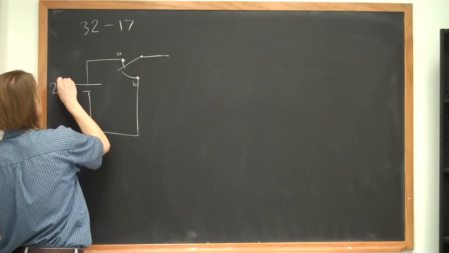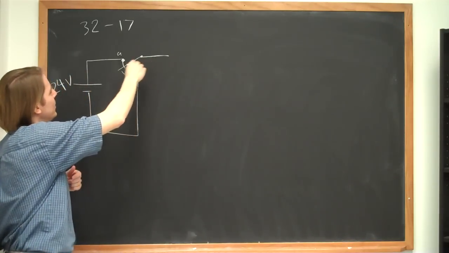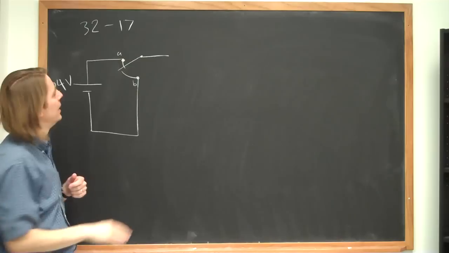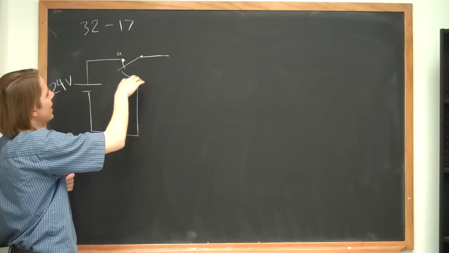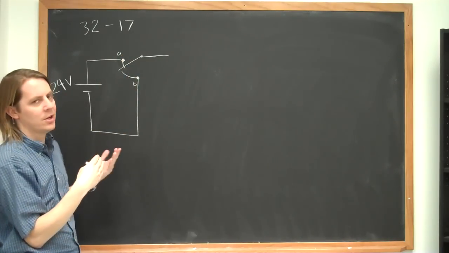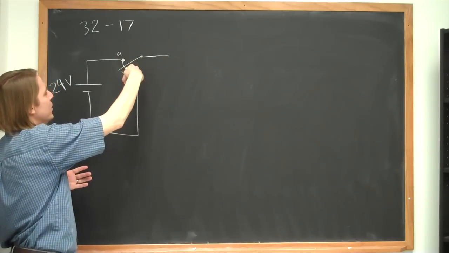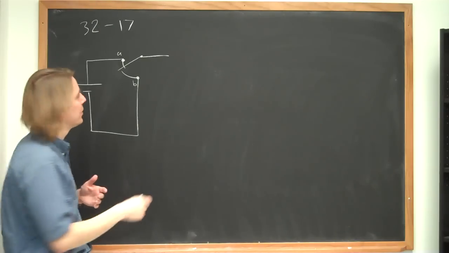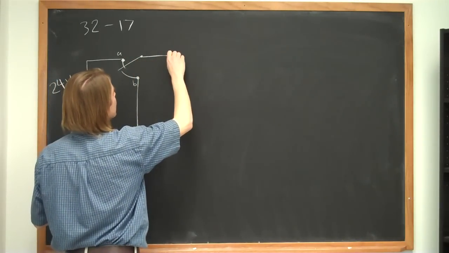So this is 24 volts. And basically what the switch is doing is, because of these curved parts, it's telling you that you're always touching one or the other. If we just didn't have the curved parts, you might think when you go from A to B, you have to have some time where it's touching neither side in the middle. So with these symbols, they mean the switch is always touching A or B. It's never touching neither. Okay. And that's really important just for helping us do the problems correctly.